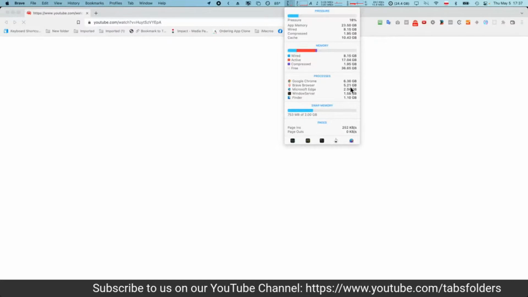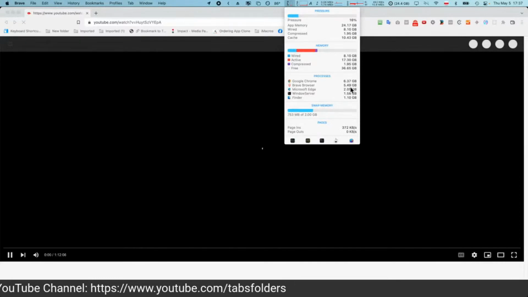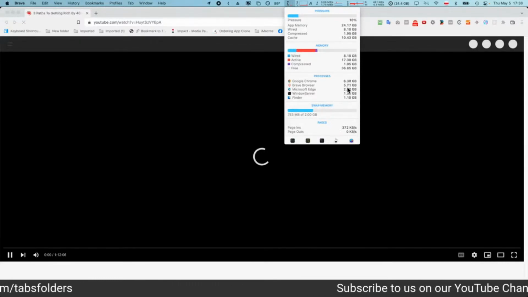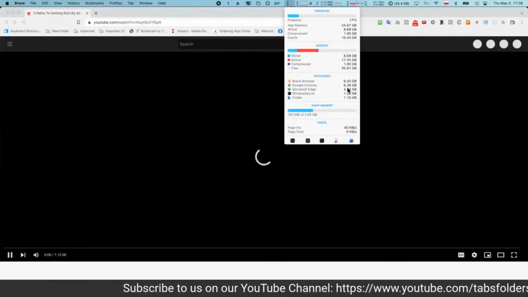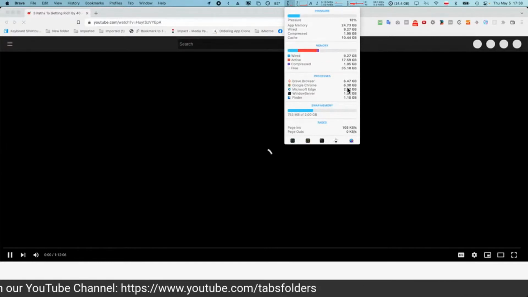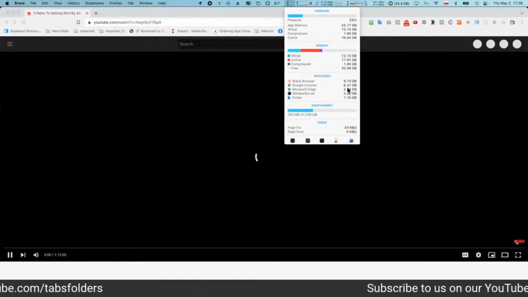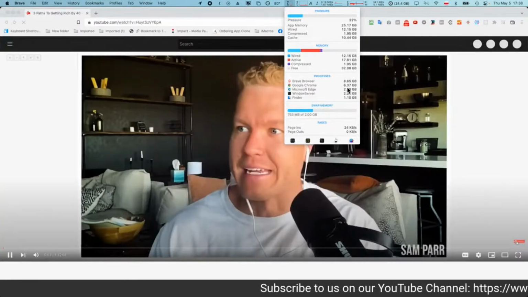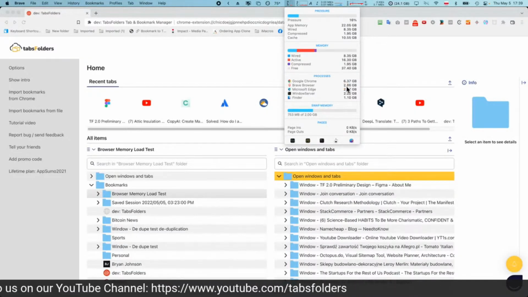We can see it'll take a bit of time in the video to load all of these tabs and for the memory to grow. But once Brave has completed loading all the tabs, we can see that it's, like I said, halfway between Edge and Chrome. But again, tabs folders will significantly reduce the memory usage.